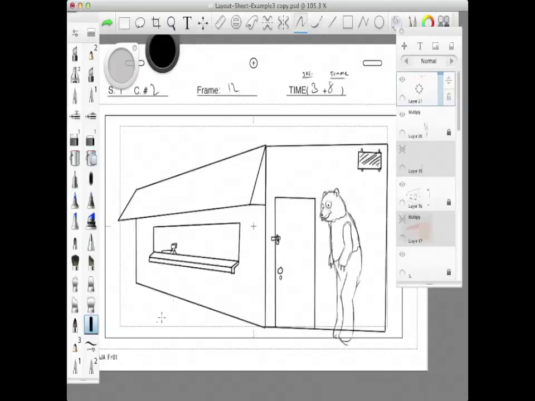So let's say I had the panda bear and he's sitting on a stool.